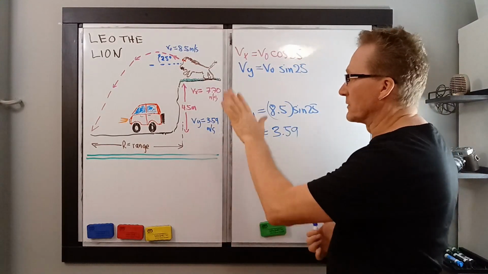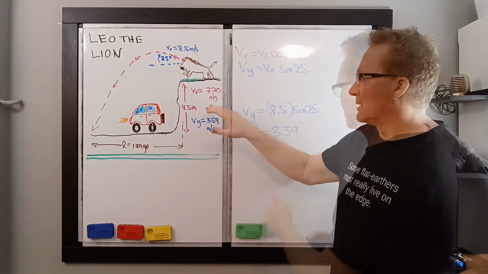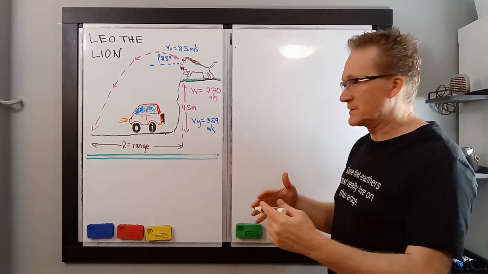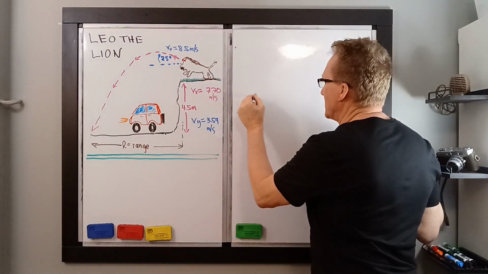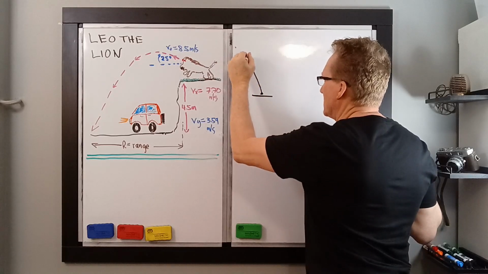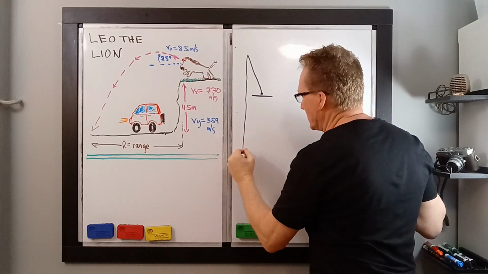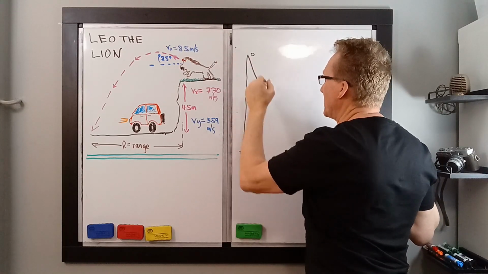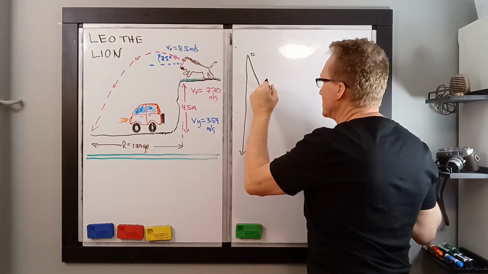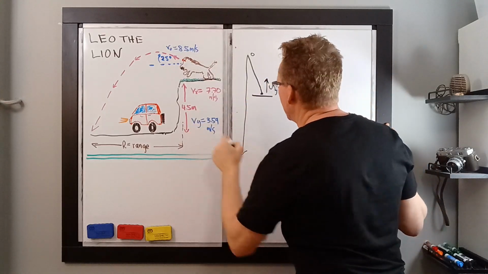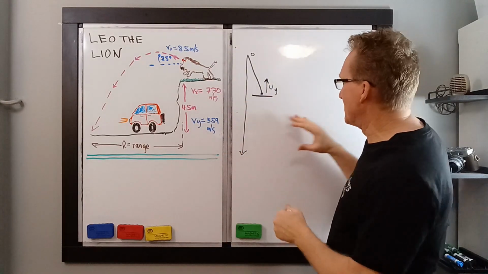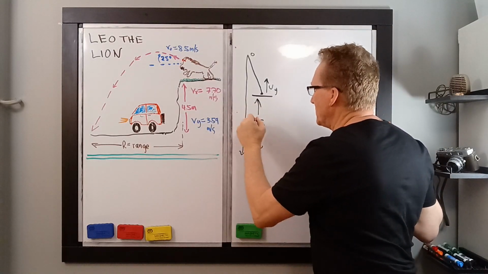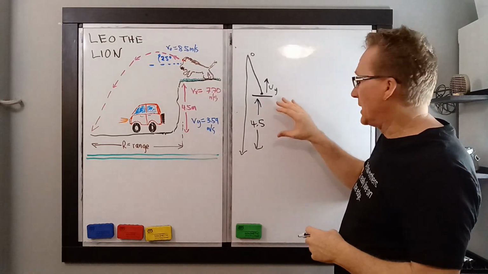I'll erase this now, and we're going to go to the next step, which is to find the total time of flight. Finding the time of flight for Leo can be a little bit complicated, and basically what we're going to do for this is simply look at the y component. So here we have the y component. He's going to go up and then he's going to stop and go back down. He's going to have a larger velocity here than he does here. Here his velocity is going to be 0 basically. Here his y component of velocity is going to be Vy, which we just calculated. And we'd like to know his total time of flight. And this distance here is 4.5.